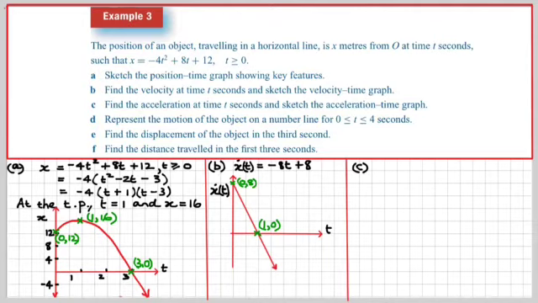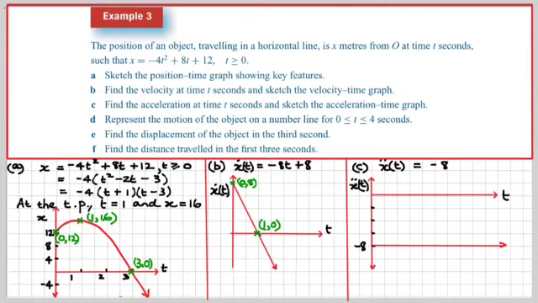Find the acceleration at time t seconds and sketch the acceleration. That's all right. Very easy, because the acceleration is a derivative of the velocity, right? So that'll just be minus 8. And that's constant at minus 8. Note the double dot there to denote the second derivative, and the dot here to denote the first derivative. That's what we do in kinematics. It's just a notational thing. Okay, we can draw that graph now. Pretty easy. It's just always minus 8 meters per second squared.